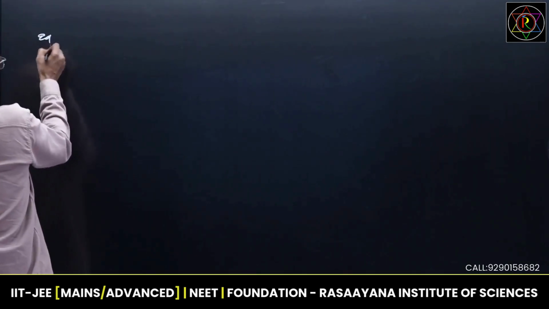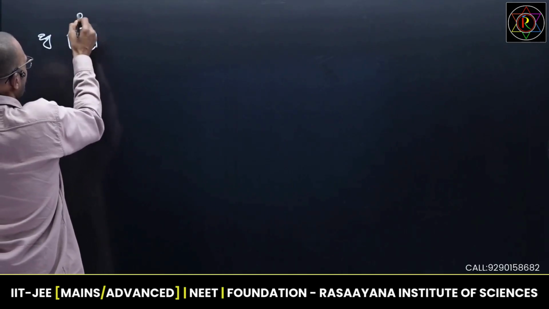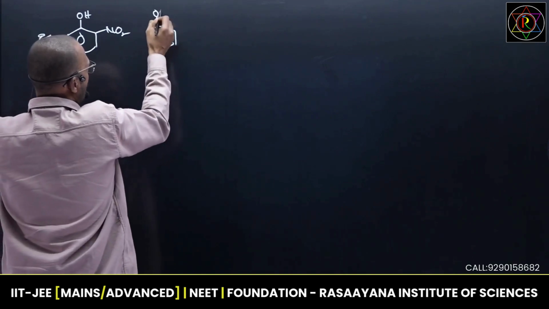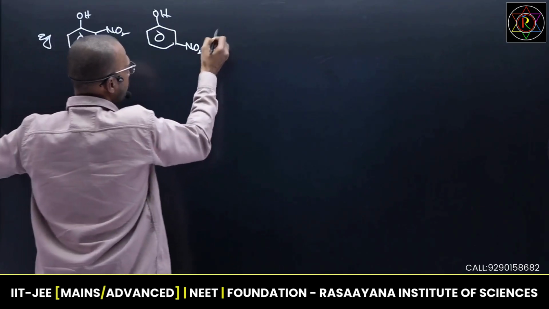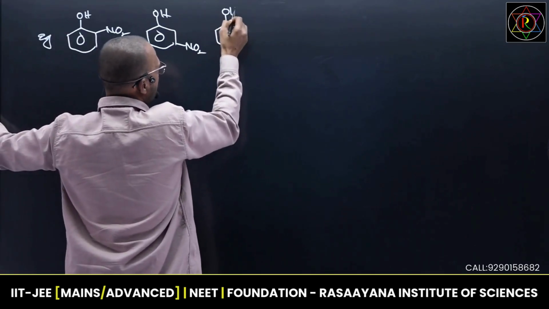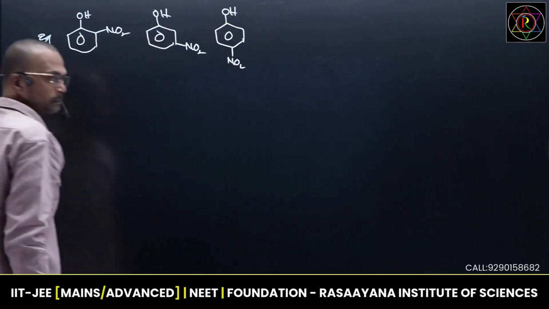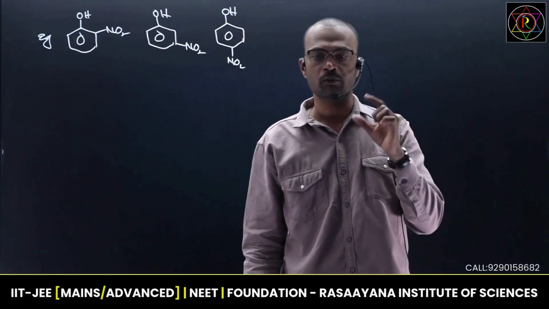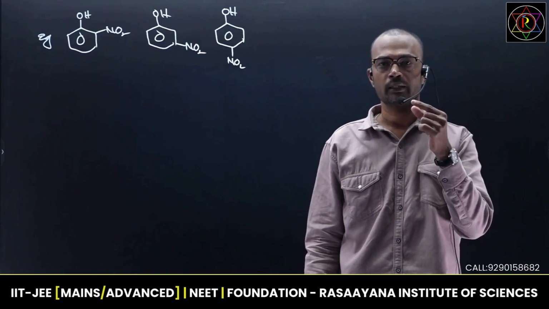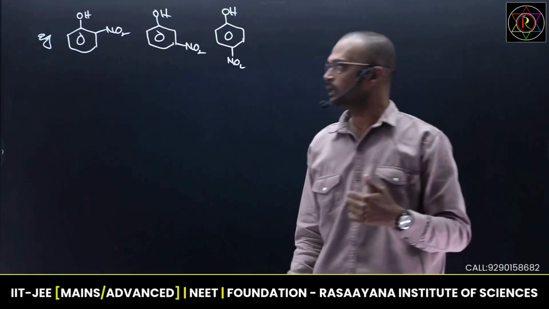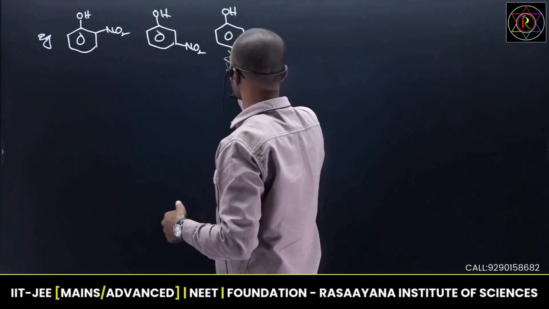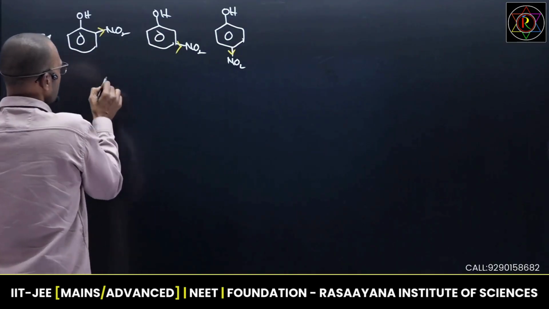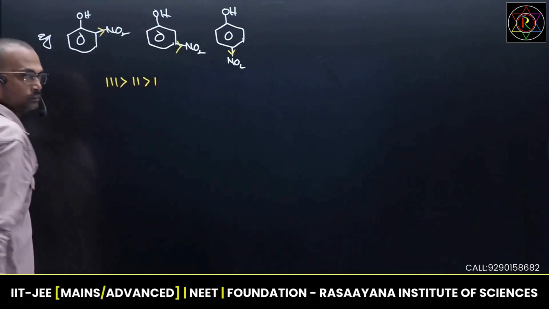Chlorobenzene is more acidic as compared to fluoro, then followed by bromo and iodo. Okay. Now see, this is one of the examples regularly asked in examination. Orthonitro, next I am writing metanitro. Now next paranitro. Out of these 3, which is more acidic? See, when negative charge is delocalizing in phenoxide, it gives more electron density at para, then ortho, and then meta. Para has more electron density. When para has more electron density, para withdrawing group is more stable. Later on ortho, later on meta. So I can say third one is more acidic than second one and then first one.